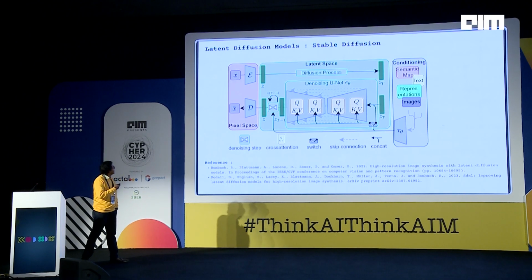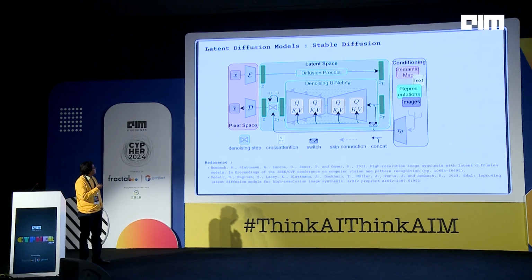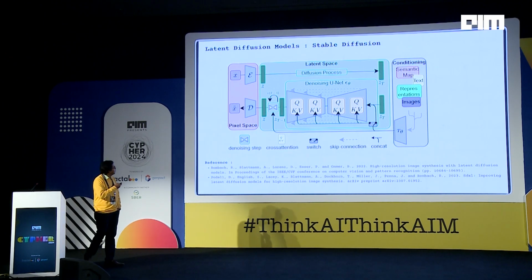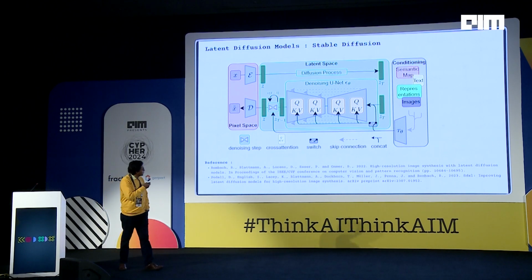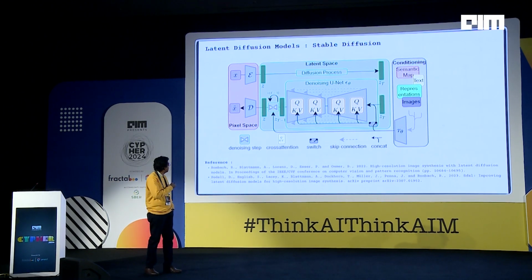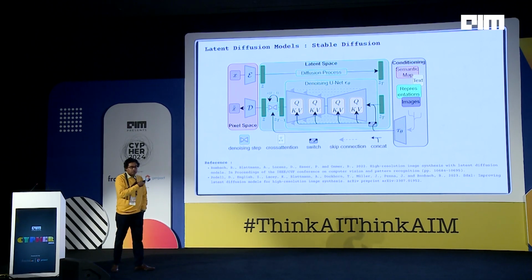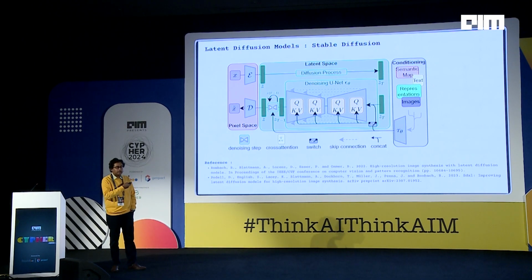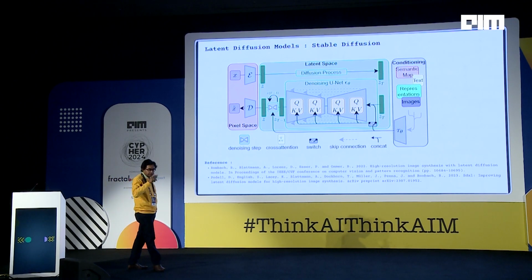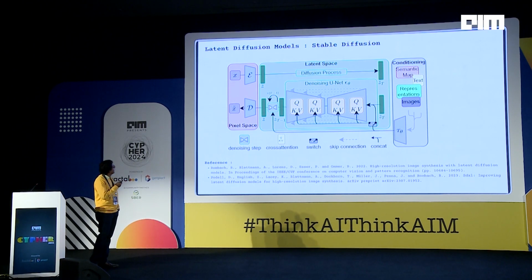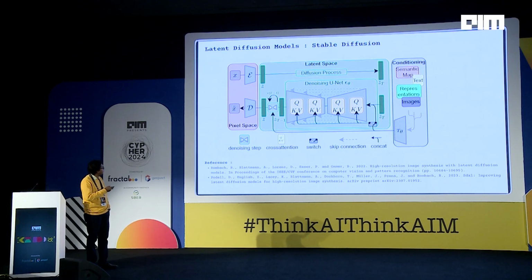So this is basically the initial signal. Then you have an encoder. This is your latent space. Now, you have a diffusion process. Why do you call it latent diffusion? Because the entire diffusion happens in the latent space. It's very difficult to do it in a very large, like 1024 by 1024, data space, so we just do it in a much smaller latent space, and then of course use a decoder. I'll come to this. So this is your diffusion process, and then this becomes your denoising process.